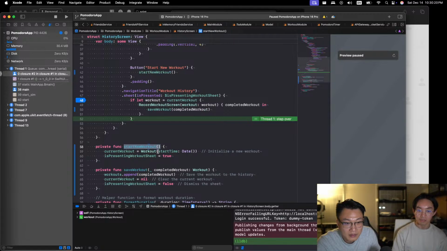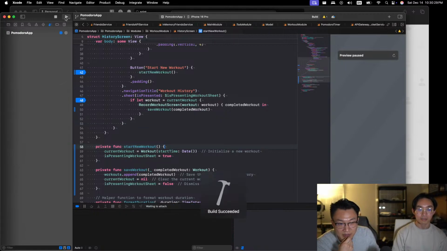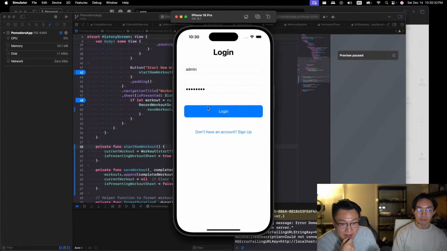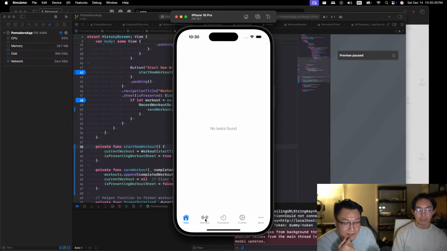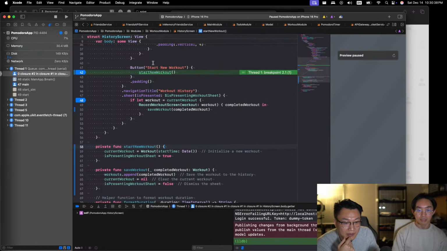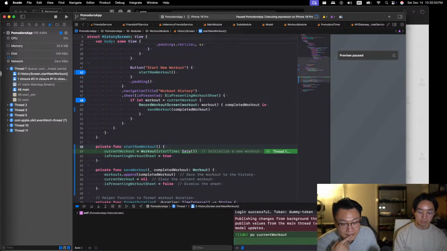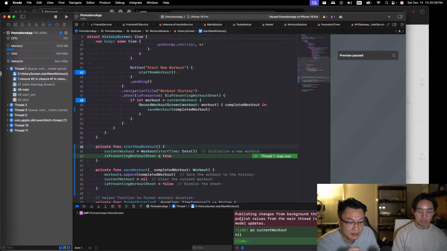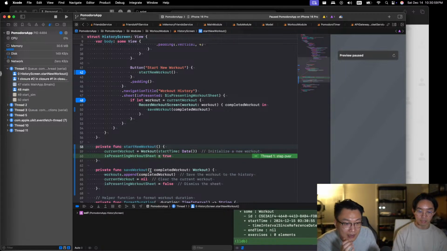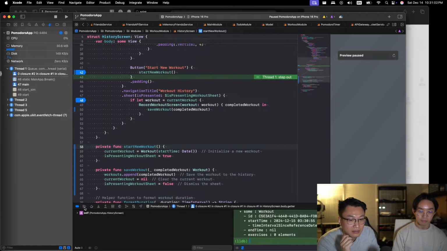But this one, can you put a breakpoint here? Let's run it again. Make sure that button triggers first. Okay, yep, so it triggers. So, the current workout. Well, you've got to jump to the next line, see if it works. Yep, let's double check. Okay, so it's there. Now, when it stops at 48, can we print out the current workout?